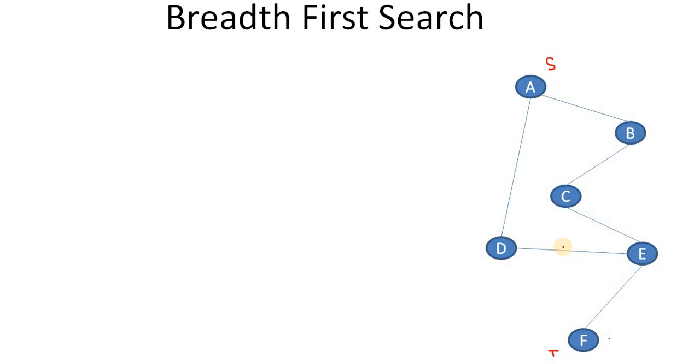Now our first goal is to find where our target is located, where our destination is located. Let's say our robot is at point A and it wants to search for T, in which city or in which room the point T is located. How can we do that? For this purpose we have a special algorithm called breadth first search. It's a simple one. It's a graph traversal algorithm that can be used to search for a path in a graph. The inputs are a graph, a collection of nodes and edges, and then a start point and also a target point.